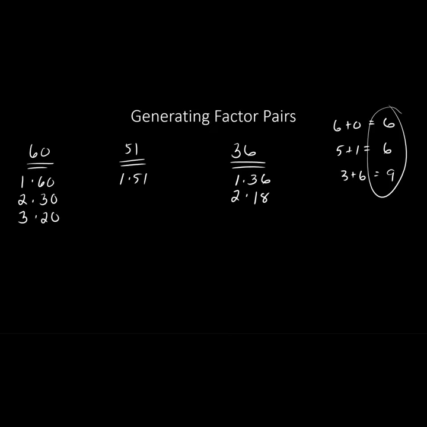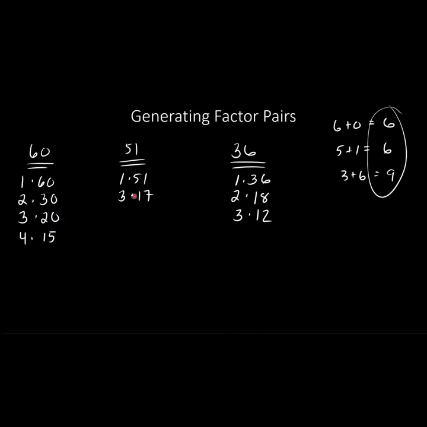So 60 can be factored into 3 times 20. This is 3 times 17, and this would be 3 times 12. Now, to see if something is divisible by 4, you look at what you got when you divided it by 2. If you're left with another even number, then yes, it is divisible by 4. Then you can just take this number and divide it by 2 again. So 30 divided by 2 is 15. It's mostly like I just took a 2 and moved it over to the other side.